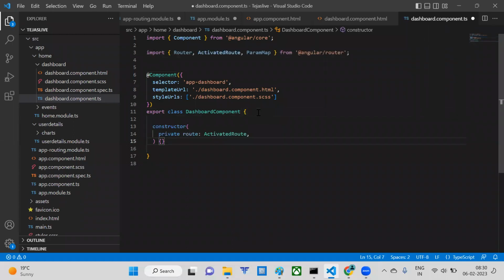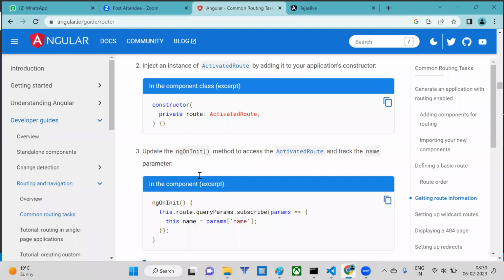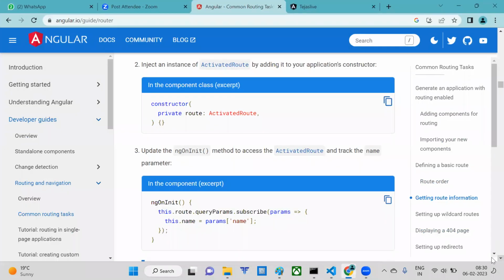And I will explain about the constructor also.